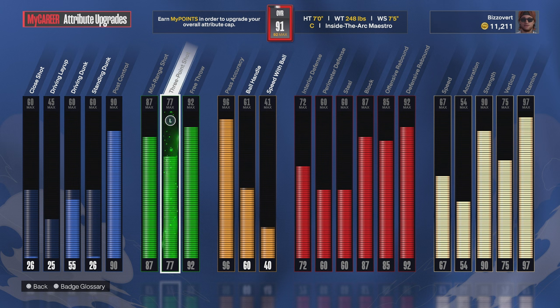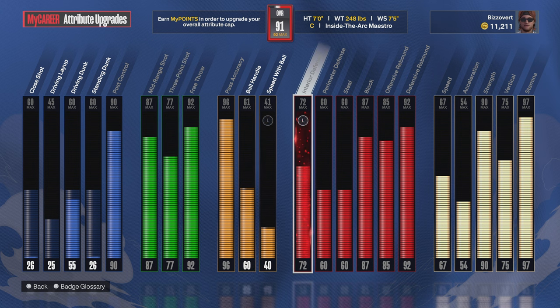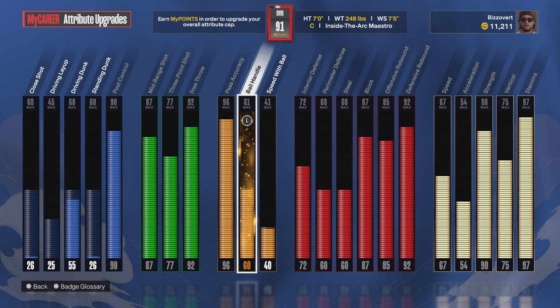92 free throw. Y'all know how I feel about free throw. Max it out to the highest you can on every build that you make, especially if you run fives.